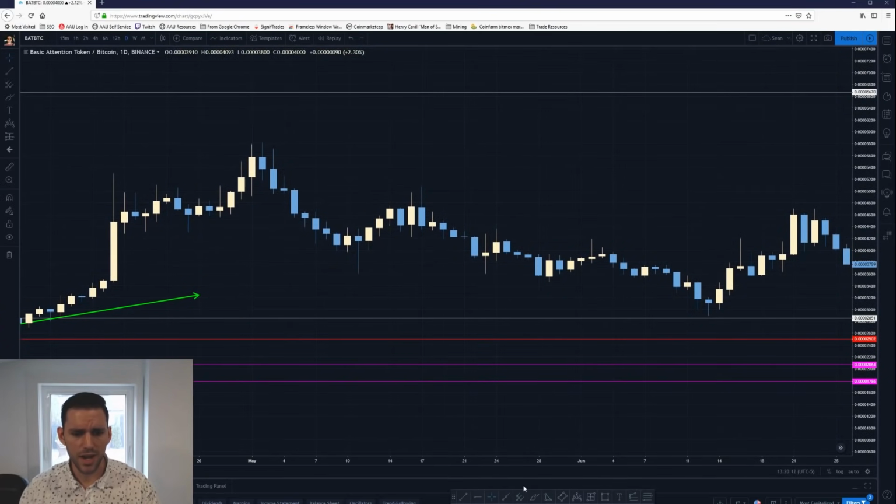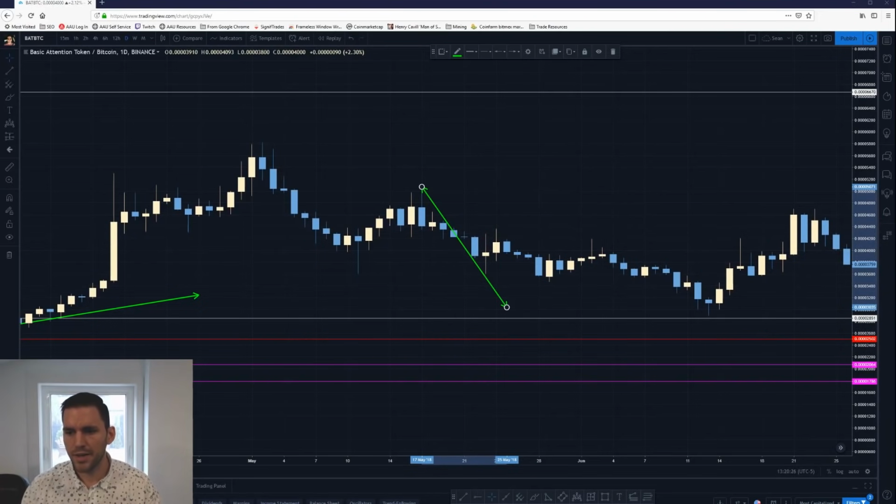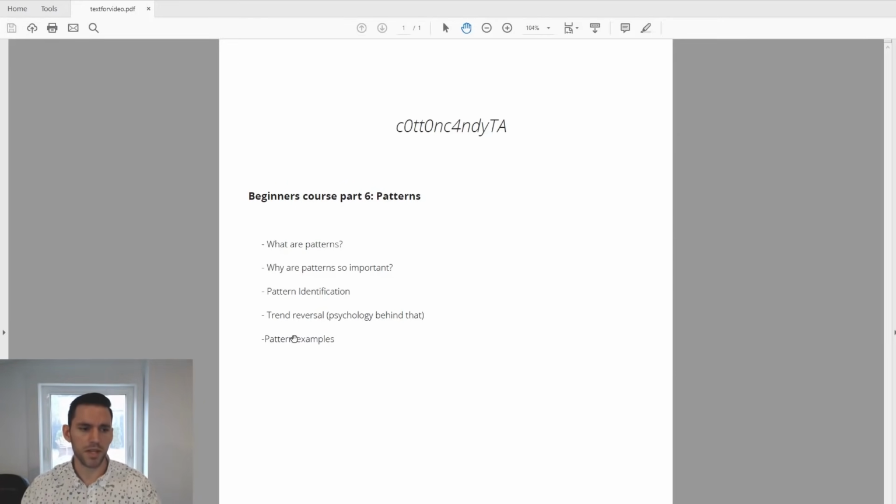So all I'm doing is taking that swing low and going from one swing low to the next swing low, or one swing high to the next swing high. So we have a swing high here, the move comes down, curves out, and it has a swing right there. So I'm taking that swing high and lining it up there, right? So this swing, and then that's the swing, and then it acts as support. So just to identify one last time, in case you don't know how to identify these trend lines, it's swings to swings, either low or high.